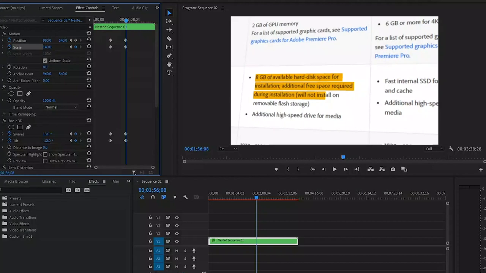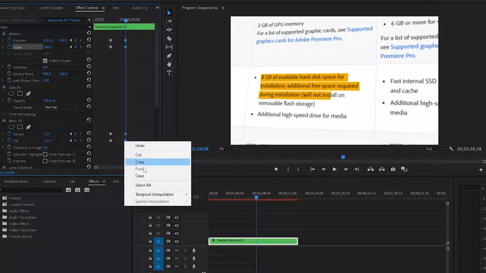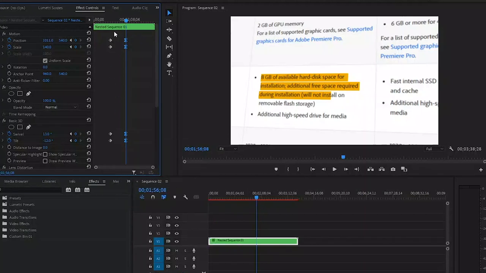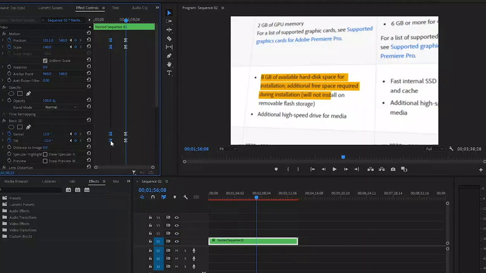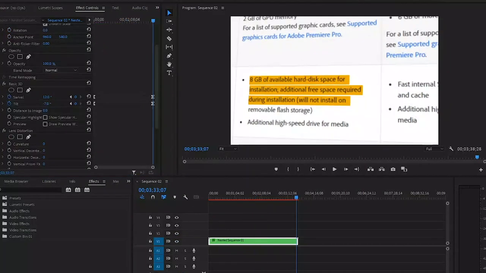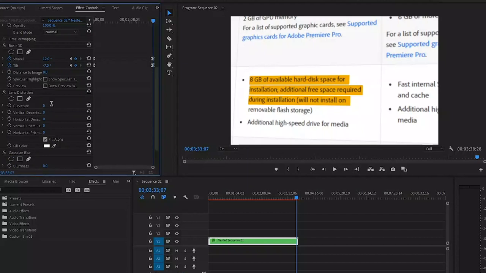Okay, perfect. We can now select the last set of keyframes, then right click and select ease in, and then move these keyframes to the end. Then select the first set of keyframes, right click and select ease out, and then move these keyframes to the beginning. And these keyframes together will give us the following animation. And in this case, -4 should be more than enough. I'll turn the effect on and off so you can see the difference.